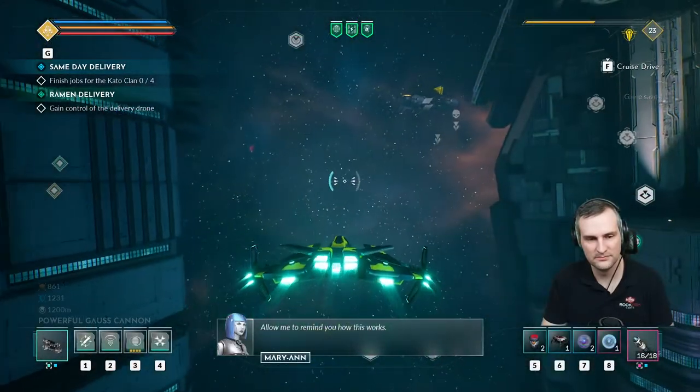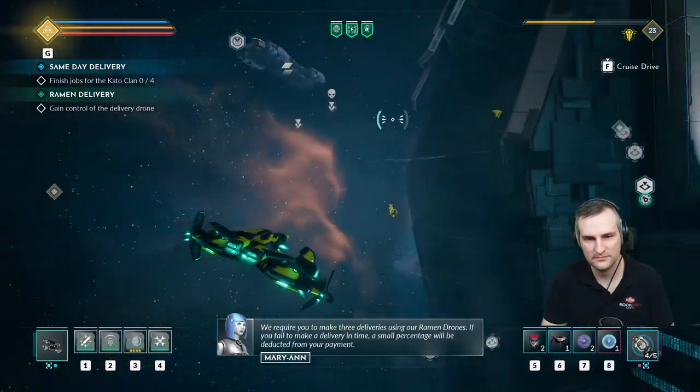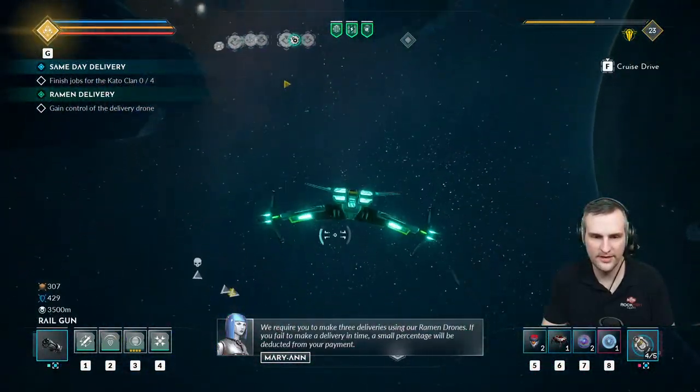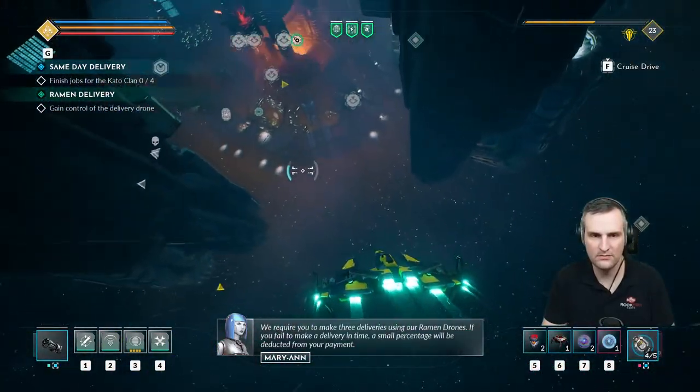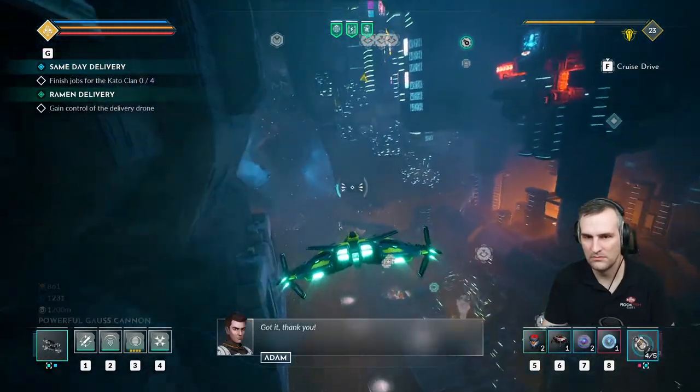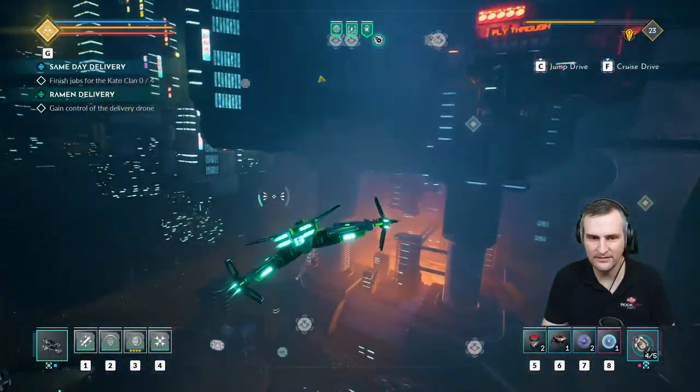Allow me to remind you how this works. We require you to make three deliveries using our own drones. There's no enemies in the area. If you make a delivery in time, a small percentage will be deducted from your payment. Got it. Thank you. Where are all the enemies at?